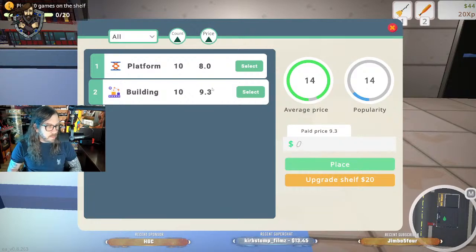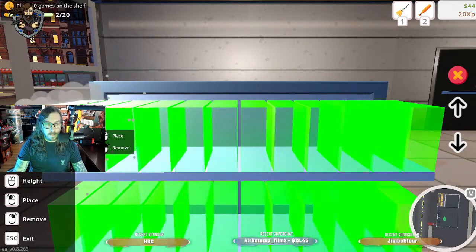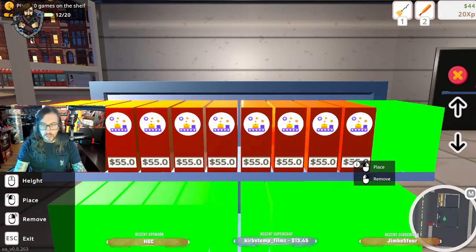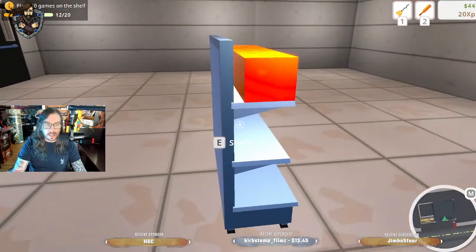Need TurboGrafx 16. No. TurboGrafx sucks. That's all we got. $55. I paid $9 for them. We're going to charge $55 for these because this is the latest building game. Okay. The shelf sideways, for God's sake.